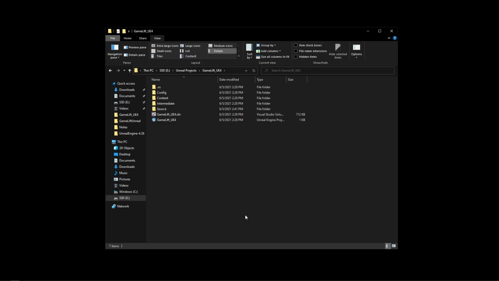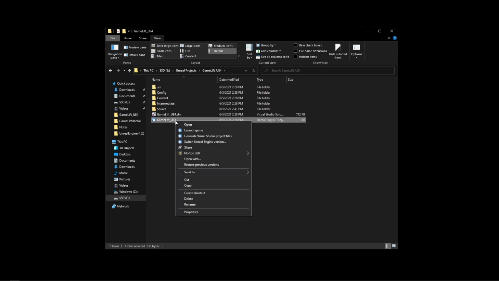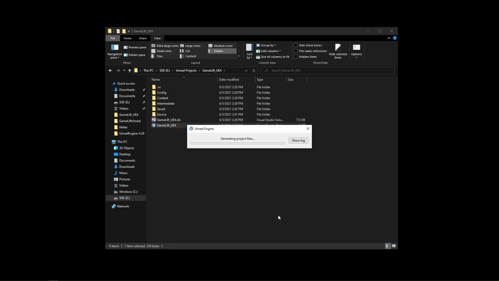Navigate back to your project root. Right-click on the Unreal project file and select Generate Visual Studio Project Files.